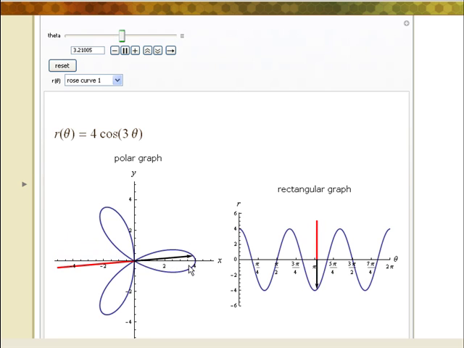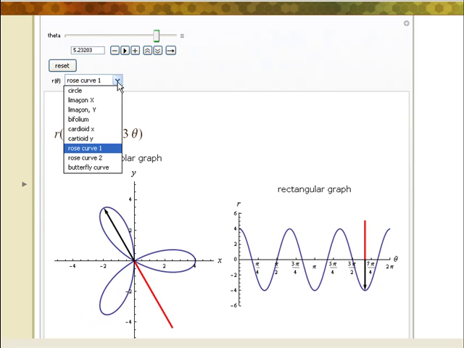But this red line is just going to trace out from 0 to 2 pi, just like on this rectangular graph. So we're just plotting whatever r value we get. We'll just go either along the ray or opposite the ray as we go from 0 to 2 pi. So that's how this thing traces out. Let's speed this one up. Alright, so you can see it again. So as this goes out, it just makes this general shape right here. So you can watch it trace out when you do it on your calculator. And we'll cover calculator graphing in another video.